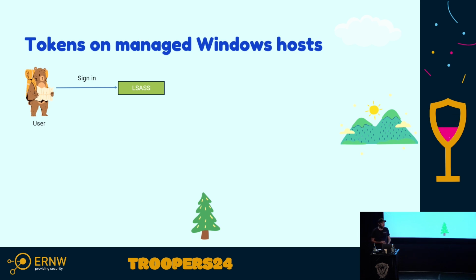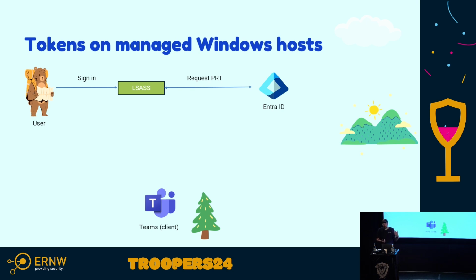So you can do that with any of the authentication methods. You can do that with Windows Hello, with username and passwords, with a FIDO key. But essentially, you're passing your credentials to this LSASS service, the Local Security Authority Subsystem on Windows. And LSASS is going to talk to Entra and ask for this primary refresh token. And this primary refresh token acts as a single sign-on token in your session. So any app that runs in your session is going to use that.